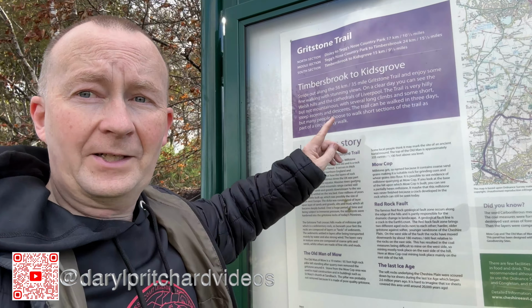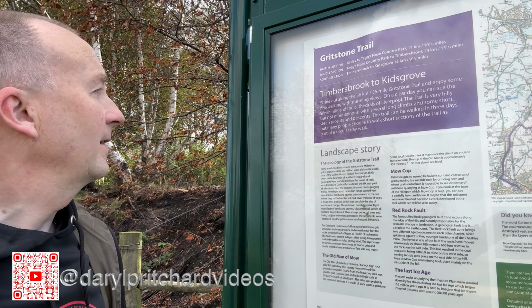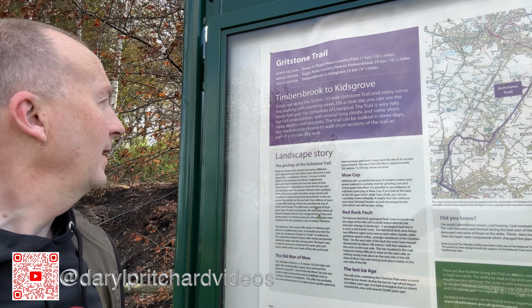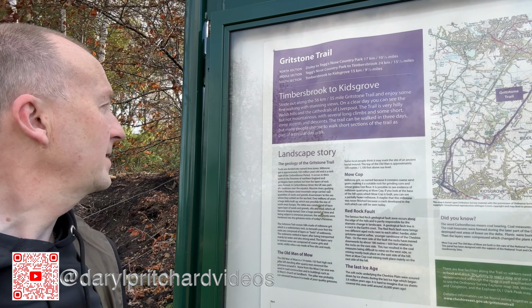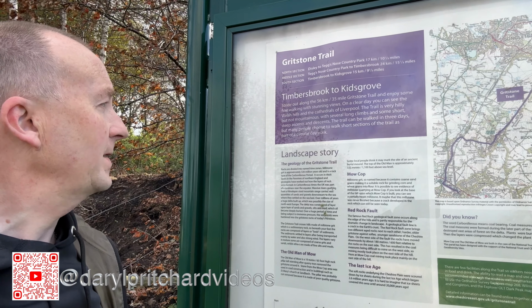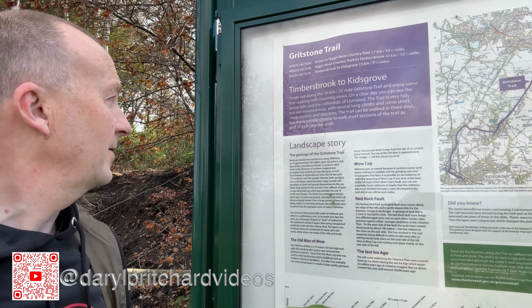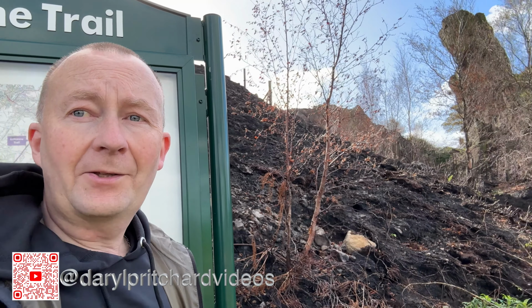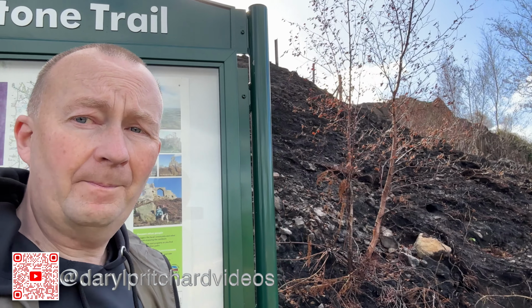So who's actually walked the gritstone trail? 35 miles long, 56 kilometers. And a clear day, you can see the Welsh Hills, cathedrals of Liverpool, hilly but mountainous, several long climbs, some short, steep ascents, descents. The trail can be walked in 3 days, but people choose to walk short sections of the trail as part of a circular day walk. Says the Old Man of Mow is 335 metres high, Mow Cop Castle 331.